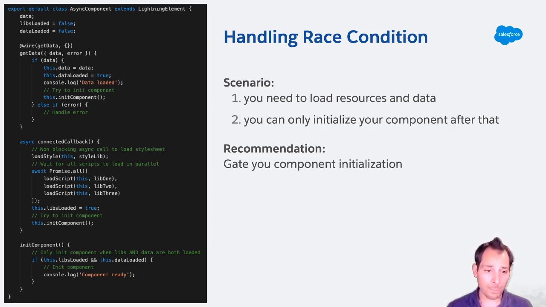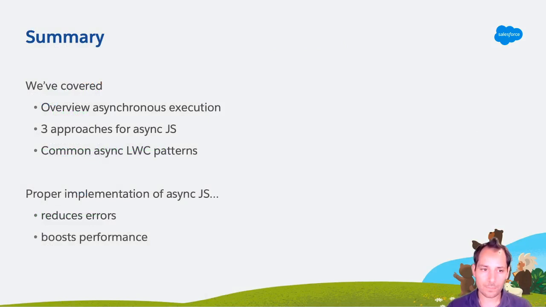This pattern is really important because the example I gave you is with a mix of resources and data, but you could have also multiple data calls that need to be all finished before you initialize your component. And the technique is the same, and it can work with multiple parallel calls. This is just an example here with 2, but it can work with n other examples. So these are really 2 patterns I wanted to share with you because these are the base of asynchronous behavior for JavaScript and Lightning Web Components.